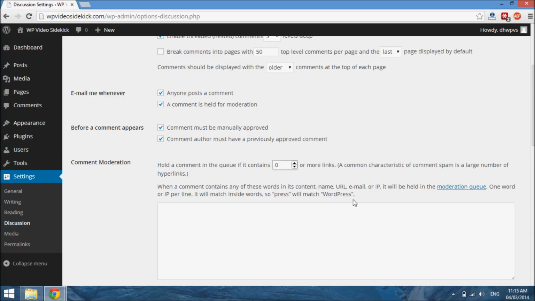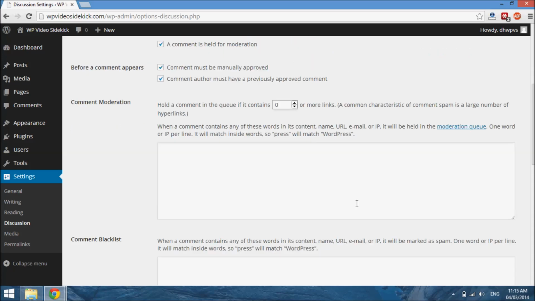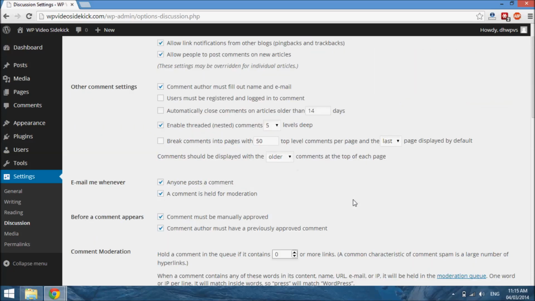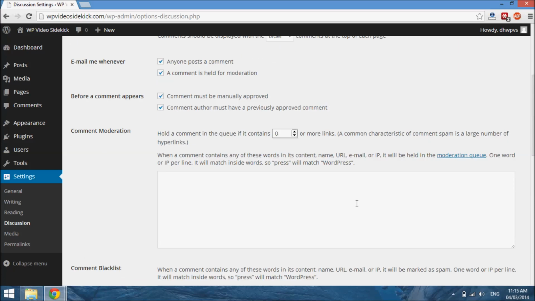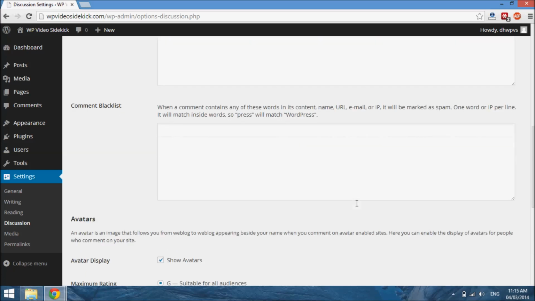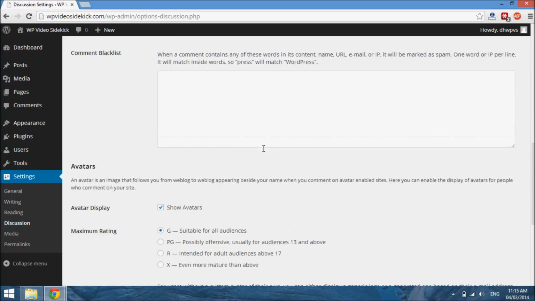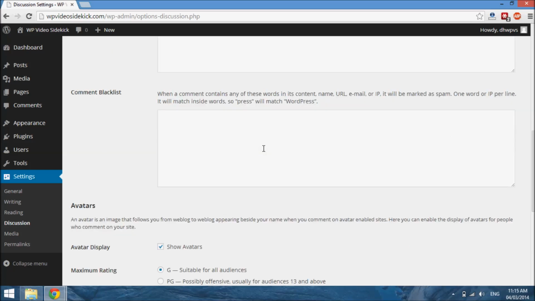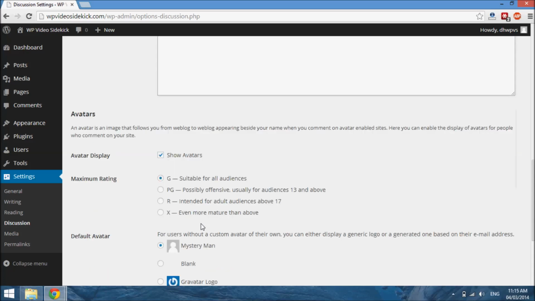I just don't want people to be linking anywhere from my site. It can be bad for SEO, and you leave yourself open to a lot of spam. And the comment blacklist: if you find that a particular set of emails, IPs, URLs or usernames are spamming your site, you can put a list there, and WordPress will automatically block those.